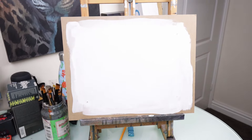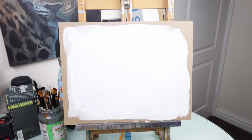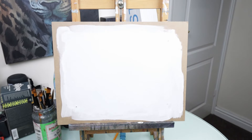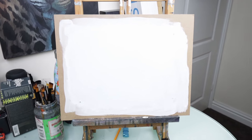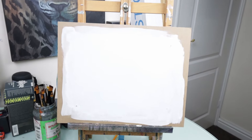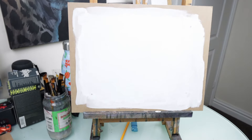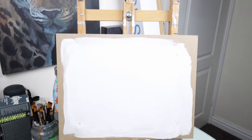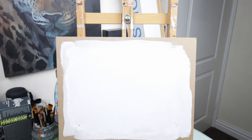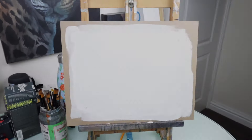I've just got an old piece of wooden board — actually the back of a frame — with a layer of gesso over the surface just to prime it. This is just a rough piece of wood to show you how to do it. If you're doing this in your actual work, I do strongly advise painting on canvases or primed wooden panels. Treat your work with respect and create it on the best surface you can afford.